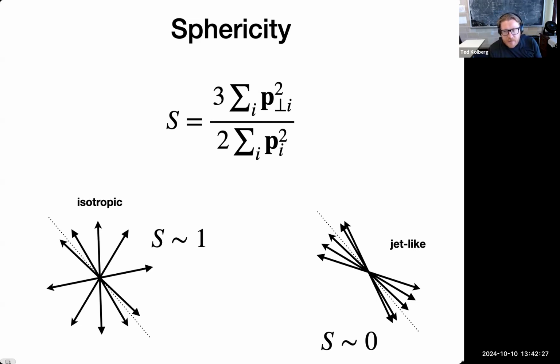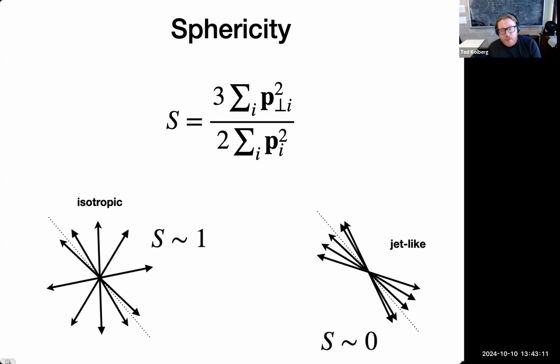But in the case of a jet-like event, most of the particles are going to be traveling either together with the initial quark or together with the initial anti-quark, and they should lie more often than not with their momenta aligned along this preferred axis. And therefore, the perpendicular components as a fraction of the overall total will be much less. So an isotropic or spherical event will have a sphericity approaching 1, whereas a dijet-type event or a jet-like event will have a sphericity close to 0. That is to say, the momenta perpendicular to this axis are much less than the momenta along the axis.